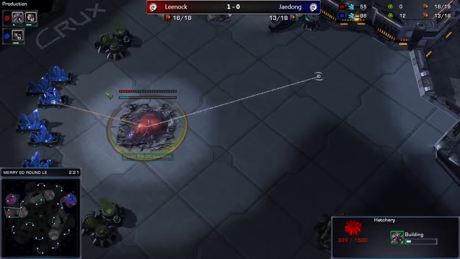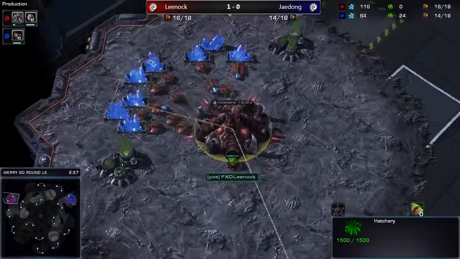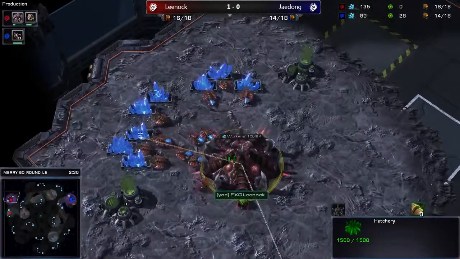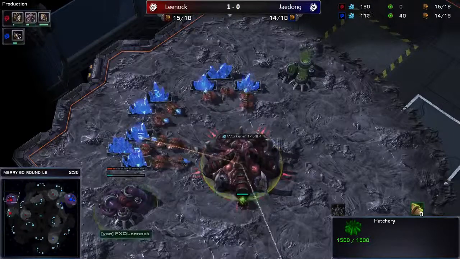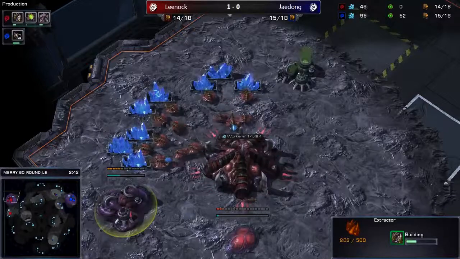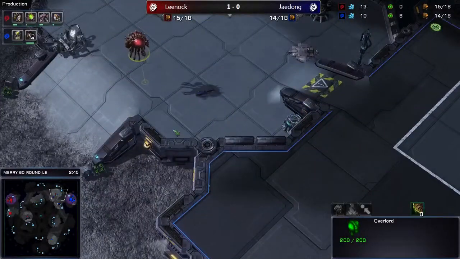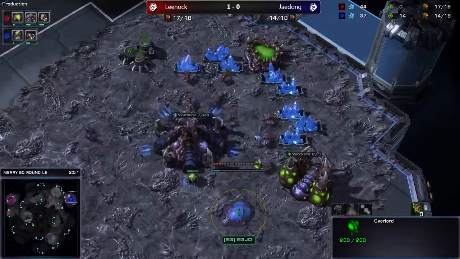Alright, so Leenock is going hatch first. We're keeping a close eye on his main base. We see he's squeezing out at least 1 more drone. Now we hope for Leenock that he's going to get his spawning pool as soon as possible. Oh my, he's getting the extractor as well, which means that the spawning pool is even later for Leenock. So Leenock is going to scout this now, and he's like, oh boy, Zerglings making their way across the map. Well, I kind of hope it's not Temple Bane.